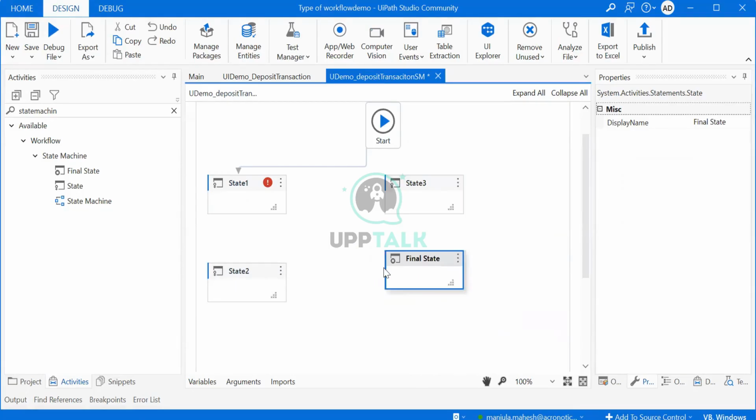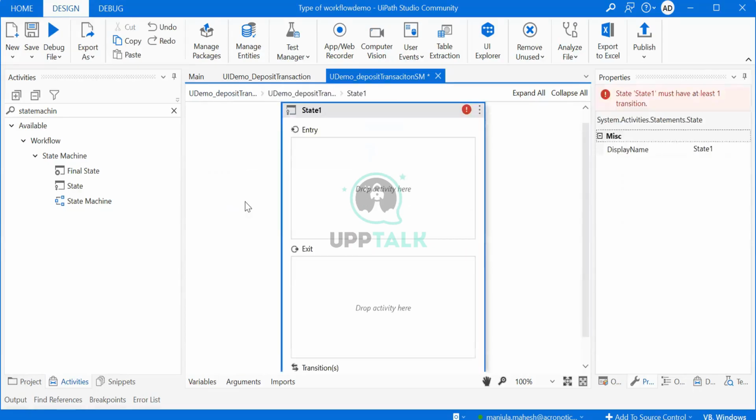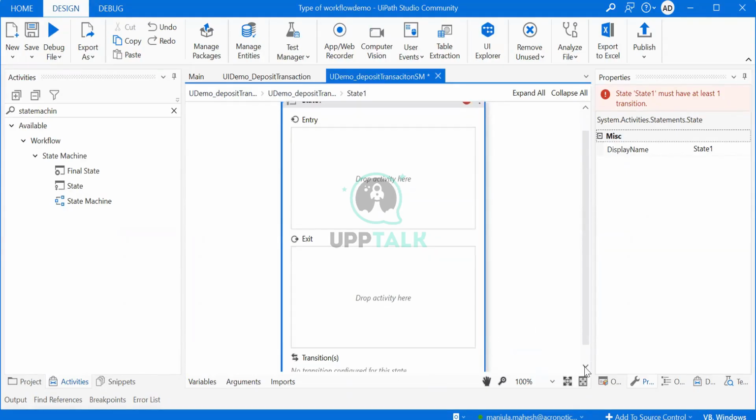How many states are there? Four. The other three states and one final state. Now when I double-click on one state, you can see three sections are available. What are the three sections? Entry, exit and transition.